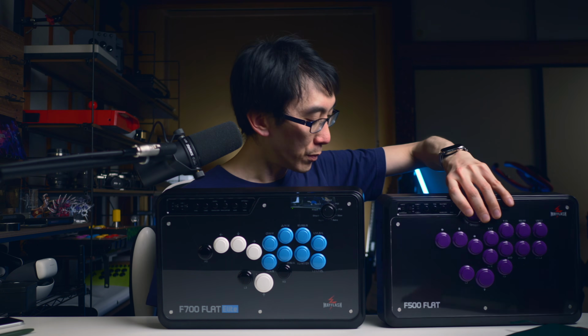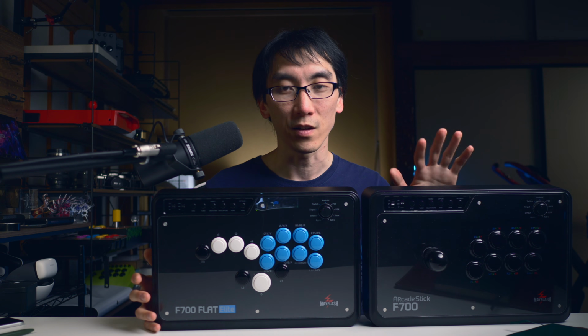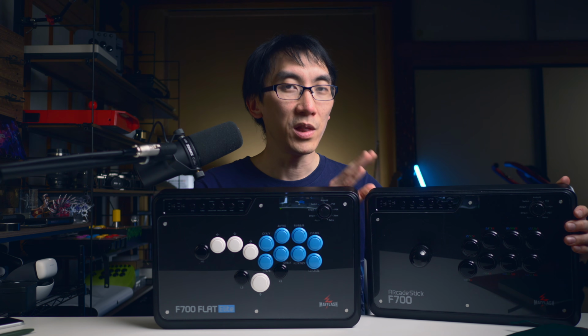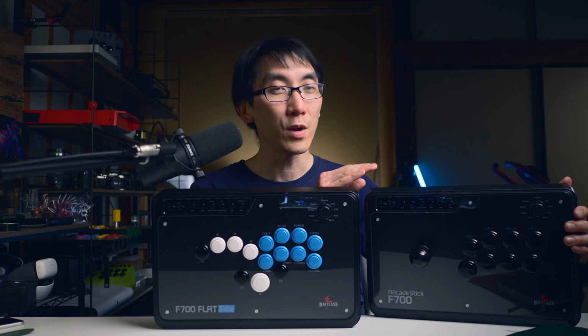One thing I will also point out, which is kind of interesting in this comparison, I'm not trying to say that it is good value or it isn't good value or anything, but this is the Mayflash F700 arcade stick version, right? So it's not the flat version. This is also an Elite controller, but $50 cheaper, right? The Flat Elite is $50 more expensive, but this is actually the PlayStation version of the F700. If you want the Xbox version, you have to get the F700 X.